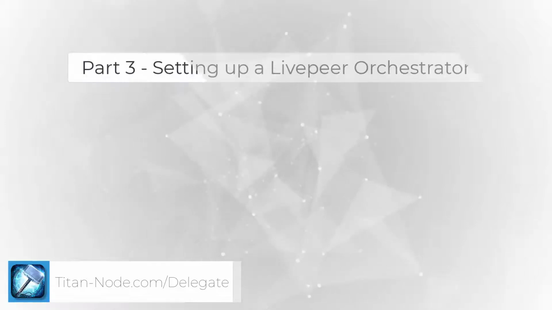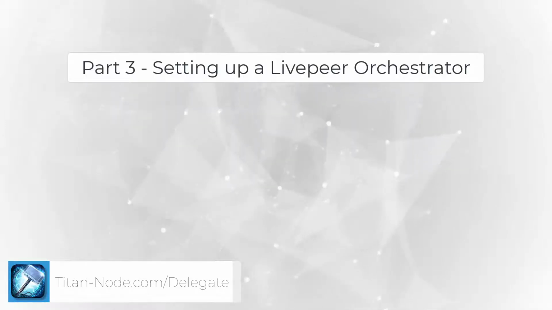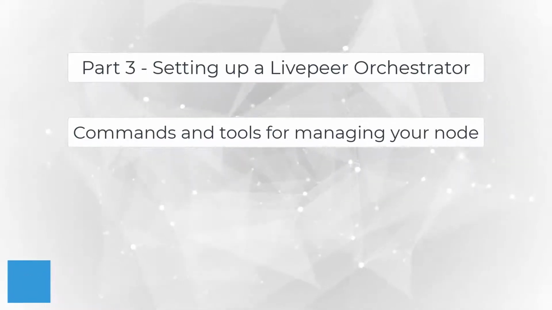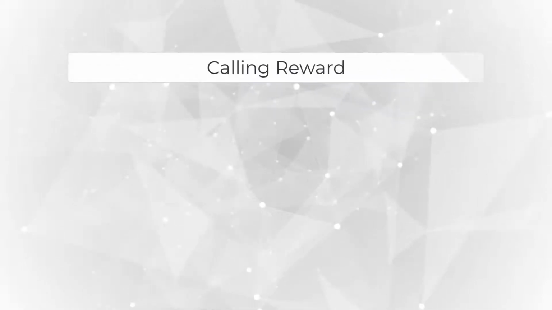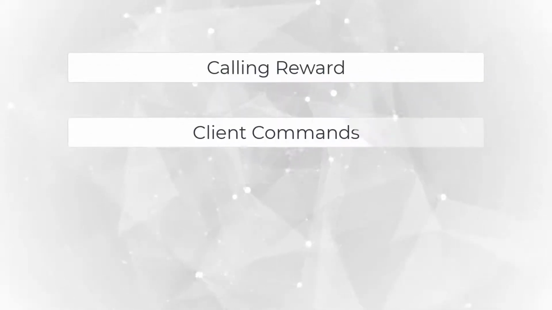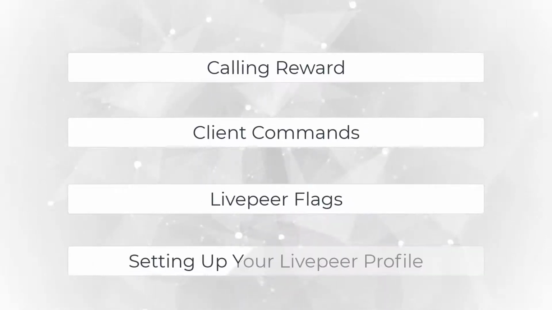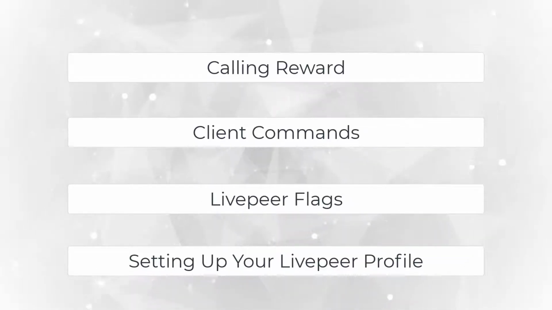Today we will be talking about basic Livepeer commands. This tutorial is part 3 of setting up a Livepeer Orchestrator, and we will be going through commands and tools for managing your node. In this video we'll be going through 4 topics. First, calling reward. Second, client commands. Third, Livepeer Flags. And fourth, setting up your Livepeer profile. Let's get started.